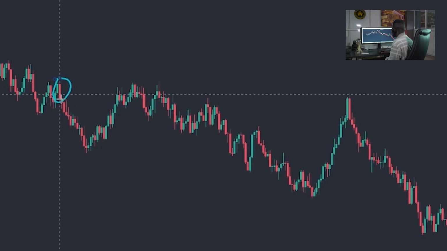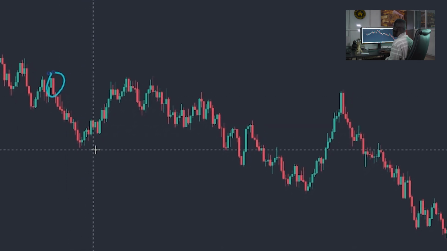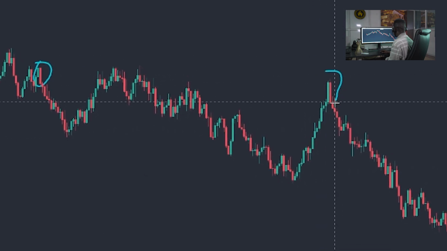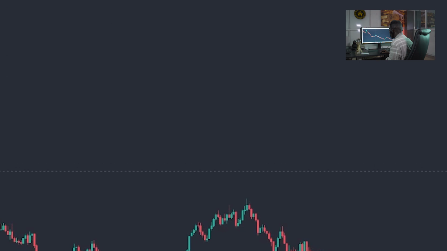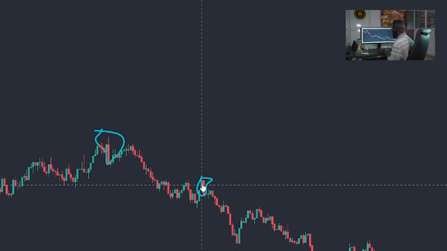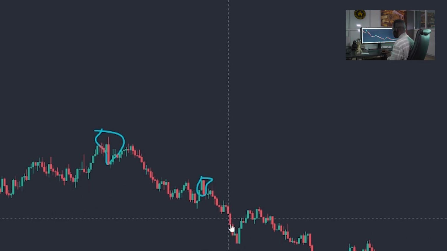And what happened after that? The market sold down to this point. Look at the bearish engulfing again. What happened after that? The market still sold heavily. Let's look at this one again. This is the bearish engulfing. What happened? You've seen there was a pullback, but later on it went down and sold heavily. This is another bearish engulfing. What happened? The market sold. Here we had a bullish engulfing and the market bought for some time before it started selling.